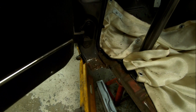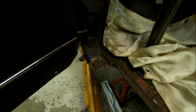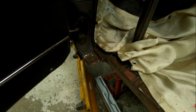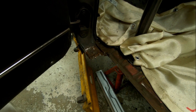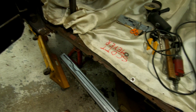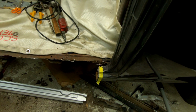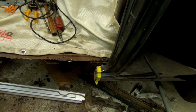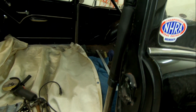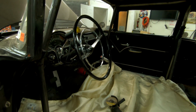I told him, yeah, the fun begins now right here, because I did the other side, and boy, I'll tell you what, that was a lot of fun. He's been cutting on this and getting it ready. So tomorrow he's coming back and going to get after this. He wants to get this rocker in the same place where the other one is, at least on Sunday. And then during the day while he's here, I'm going to start cutting the roll bar out of this thing and start making progress getting rid of this.